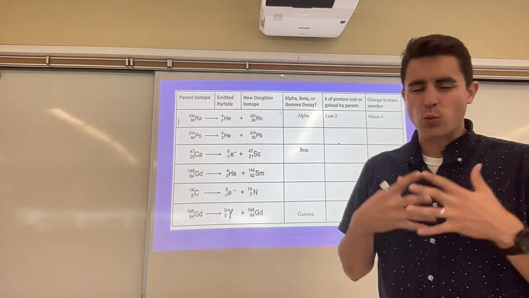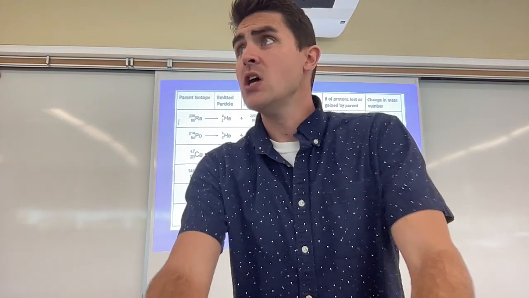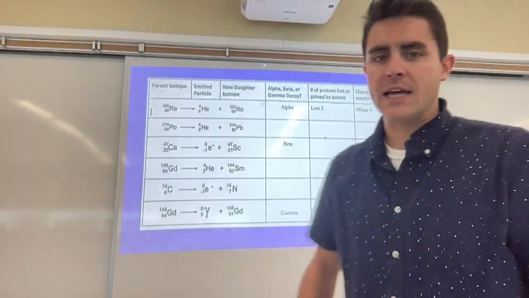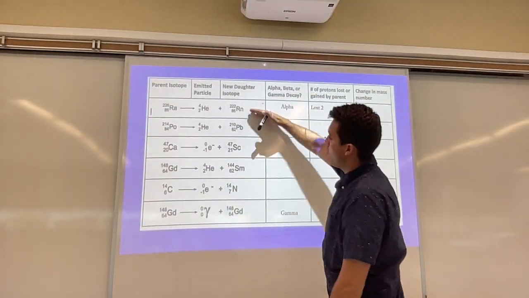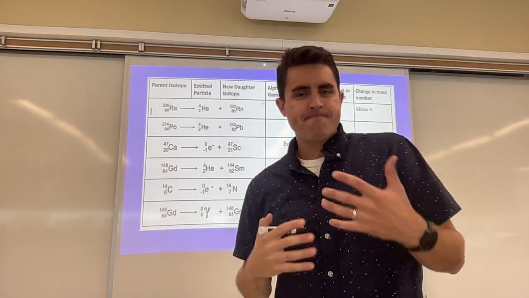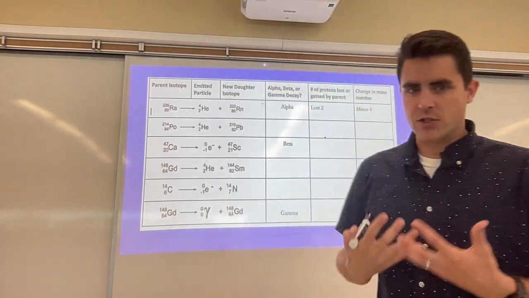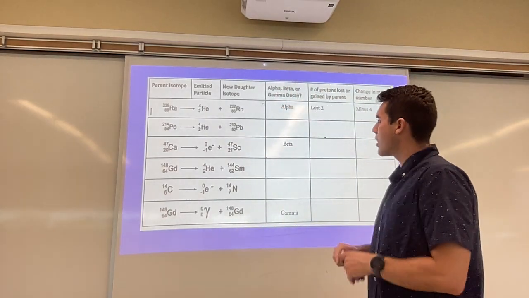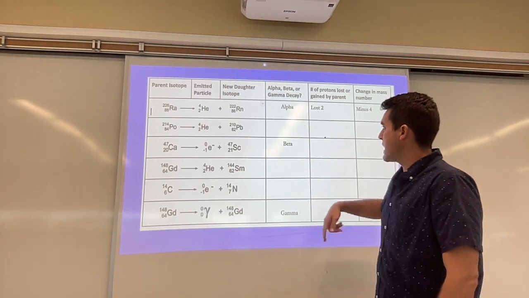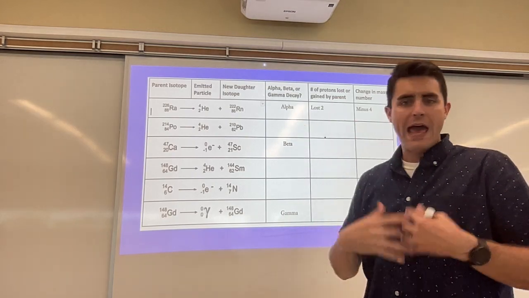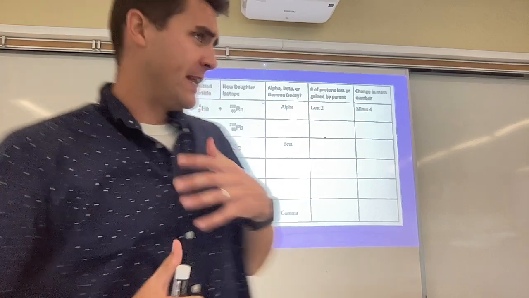Now, we're going to study three types of decay. We have alpha, beta, and gamma decay. And right now I've got one, two, three, four, five, six different nuclear equations, nuclear processes taking place. And our job is to figure out is it alpha, beta, or gamma? And what happens when we have alpha, beta, gamma decay? Here we go.